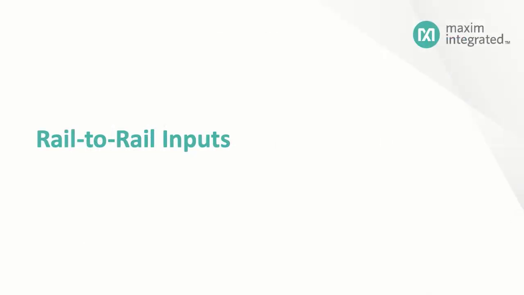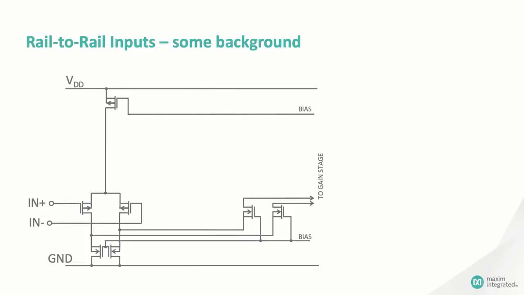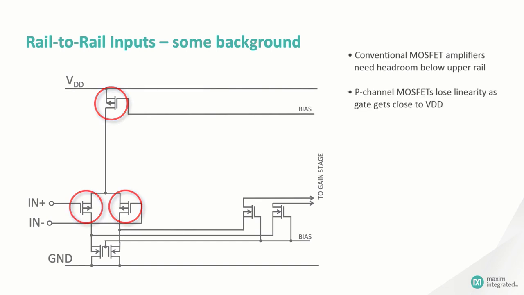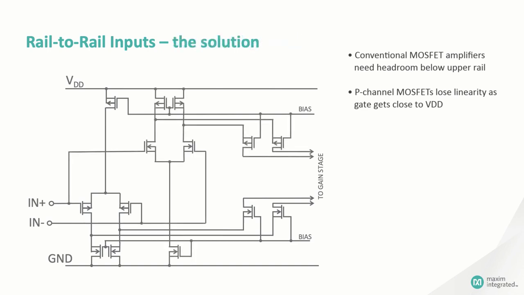Now, there's one more thing we need to cover as we talk about input offset, and that's the rise of amplifiers that accept inputs all the way to the positive and negative power rails. You'll see these amplifiers called RRI amplifiers, with RRI standing for rail-to-rail inputs. Here's a little background. It used to be that you had to leave pretty significant headroom between the maximum expected excursion of input signals and the supply rails. And in particular, most MOS input amplifiers could accept input signals pretty close to the lower supply rail, often ground, but required significant headroom below the upper supply rail. Here's why. P-channel MOSFETs used in the input circuit are substantially linear down to and slightly below the lower rail. But as the input gets closer to the upper rail, the gate gets closer to the source potential, and at some point, you're just out of headroom.